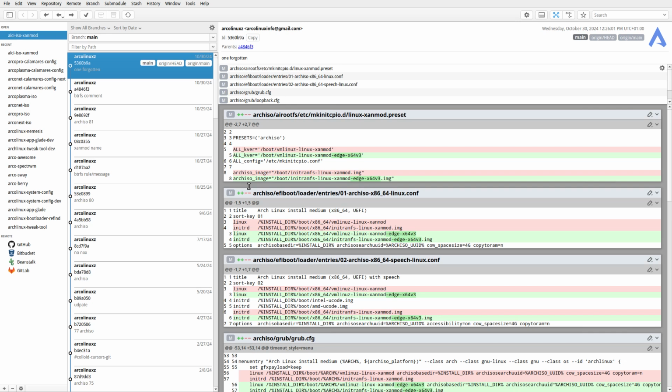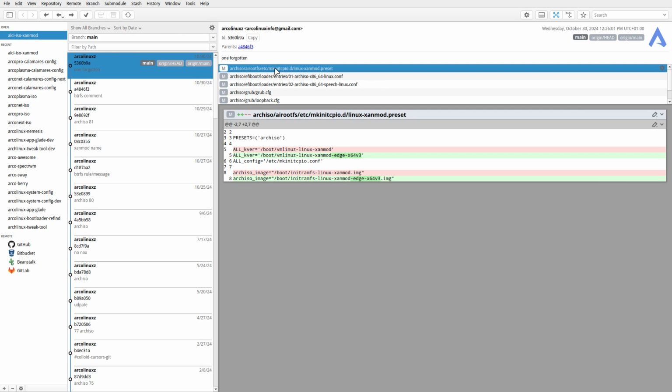So at some point in time, like 3, 4, 5, 6 months ago, the Linux Xanmod did not exist anymore. It was not available anymore. And then finally the dust settled, and we see now different versions online. Linux Xanmod Edge x64 version 3, version 2, there's an LTS, and I believe there's another one. It's settled down, the naming convention, right? And if they realize we can get, as an end user, a certain Linux kernel with a certain name, you need to change things. So where do we need to change things?